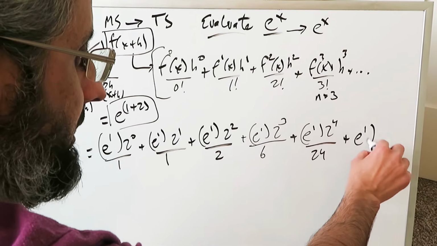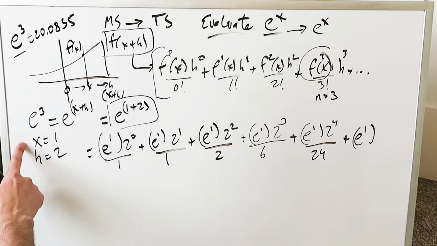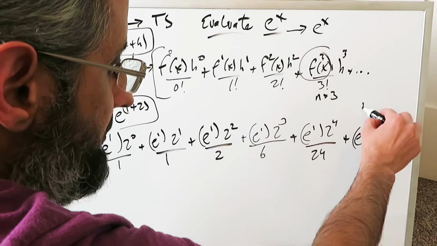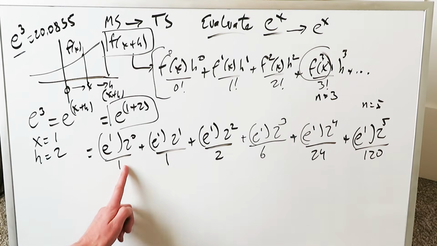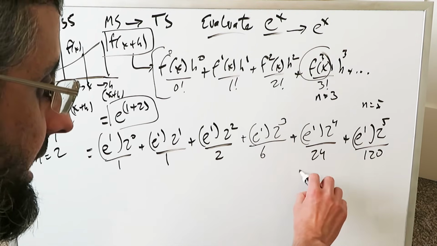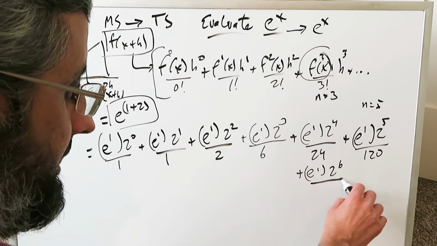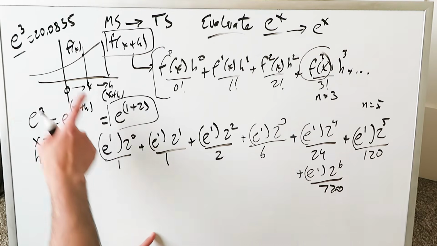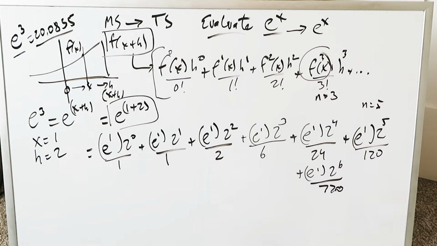24. Then e to the 1, which is always my this part, the nth order derivative with the a value coming in. Here the a value is x equals 1. 2 to the power of 5, because here I'm looking at the n equals 5 step, divided by 5 factorial, 120. 0, 1, 2, 3, 4, 5, and I'll add one more. e to the power of 1, it'll still be that. 2 to the power of 6 divided by 6 factorial, 720. If I were to do computation of all of this, I should get a value close to this. And remember, this 720 came from 6 factorial. So let's start doing it.